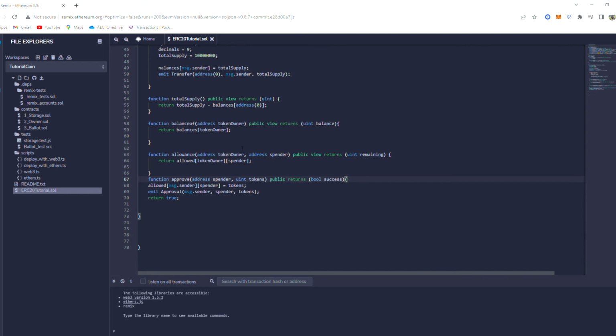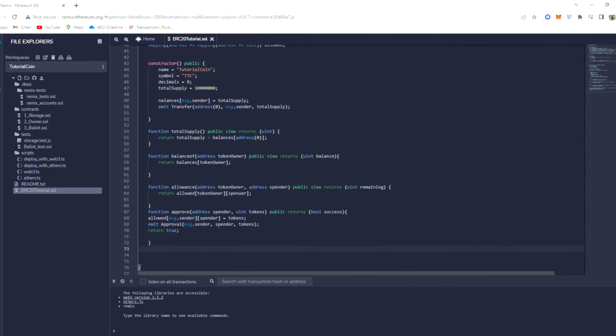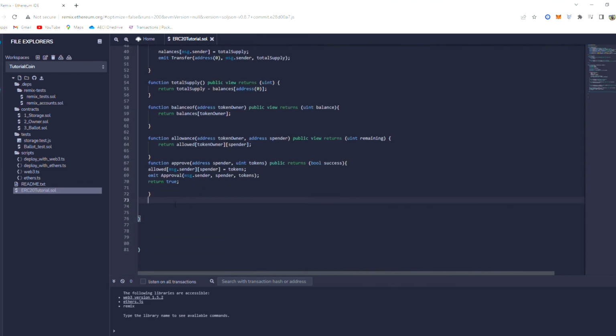Alright, so far we've got some neat looking code. Function transfer, leave next. Need address to, uint tokens.